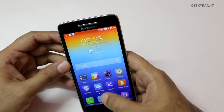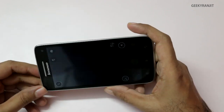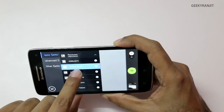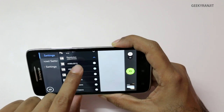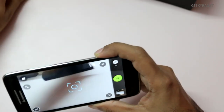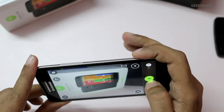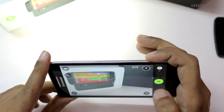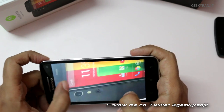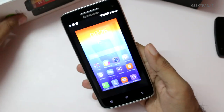Let's look at the camera, which is also heavily skinned by Lenovo. Opening the camera app — at widescreen mode it goes to 9 megapixels, and for a 4:3 aspect ratio you can shoot at 13 megapixels. Taking a few quick snaps — it focuses pretty quickly and makes a sound while focusing. Looking at the two photos taken, there is a little bit of noise in the pictures. I'll test the camera a lot more in a follow-up.